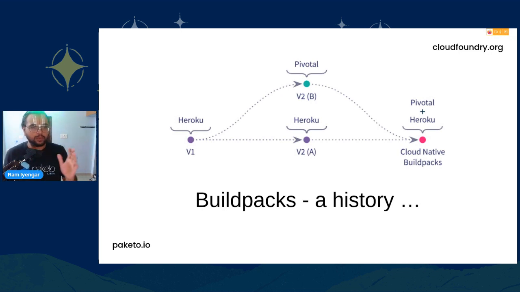Now, along the way, buildpacks sort of diverged into two. There was the original Cloud Foundry Heroku version, and then there was a forked version, what was known as Pivotal back then, but was essentially a Cloud Foundry version of the buildpacks. About 4 to 5 years ago, these communities converged once again in the light of Kubernetes becoming very dominant, in the light of cloud native technologies becoming very dominant. These two communities decided to converge once again and focus all of their efforts on creating what are known as the Cloud Native Buildpacks.